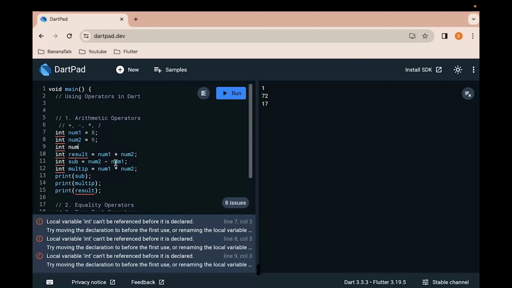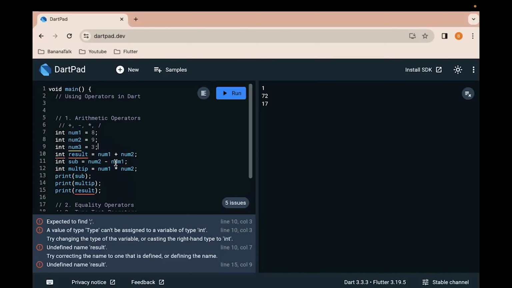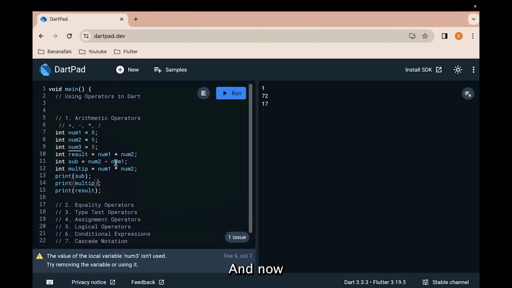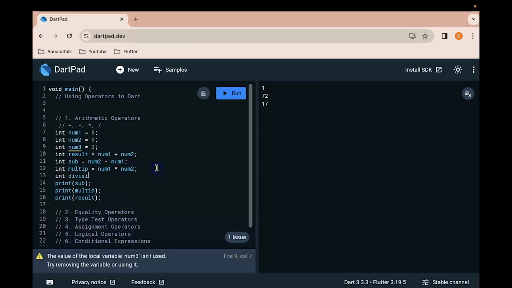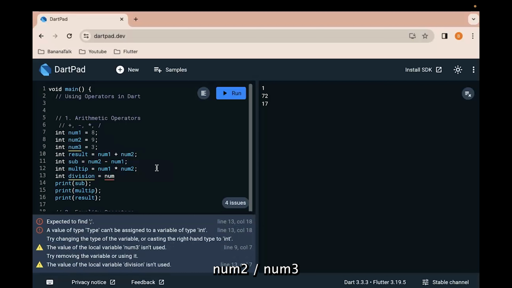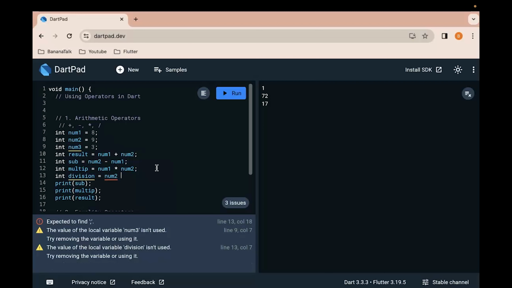Now let me show you a division. Integer num3, let's say equal to 3. And now what I want to do is division: num2 divided by num3.